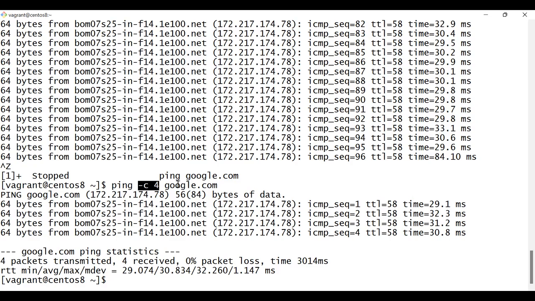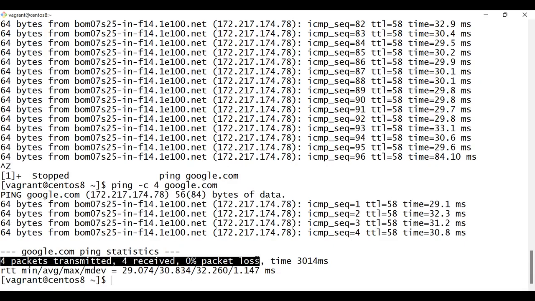Now I'm able to ping google.com, but how do I check the status of this one? Whenever I'm observing that output manually, I see 4 packets transmitted, 4 received, and 0% packet loss. 0% packet loss is nothing but all the communication from this site to google.com is okay. But a script doesn't know this output, right? Whenever we are verifying with the ping command output manually, yes, we can understand whether it is successful or a failure.